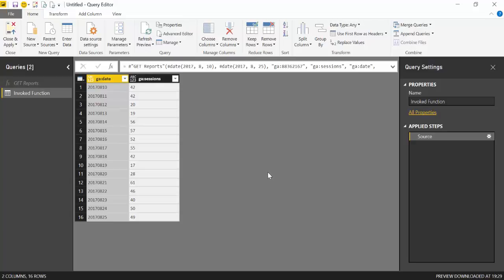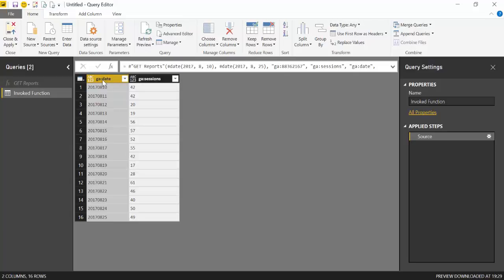So now you have access to Google Analytics directly through the API, not through the Microsoft Power BI connector. As you can see, it returns the GA date, GA sessions. The Microsoft Power BI connector does not do that. It just translates to the real name. And I really don't like that. You know why? Because they are using the names that I want to use on the report.